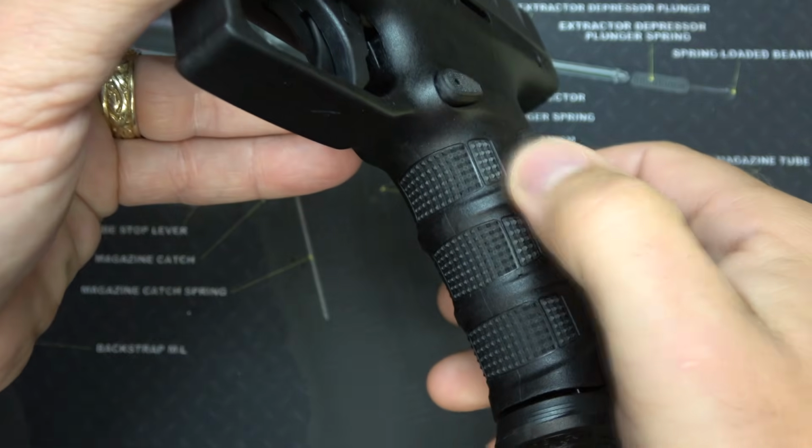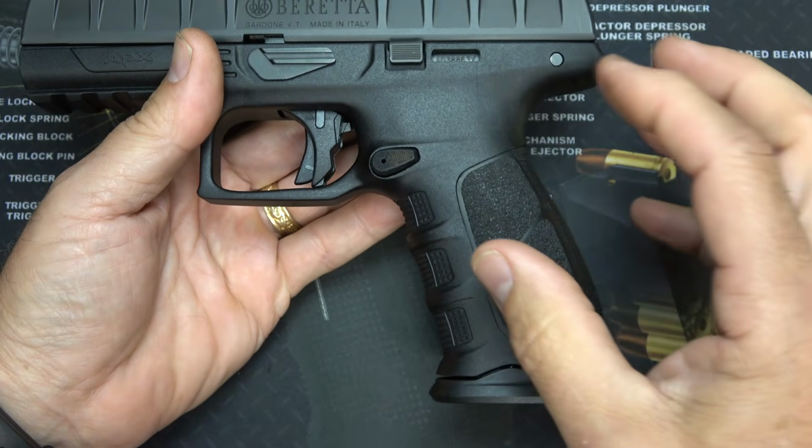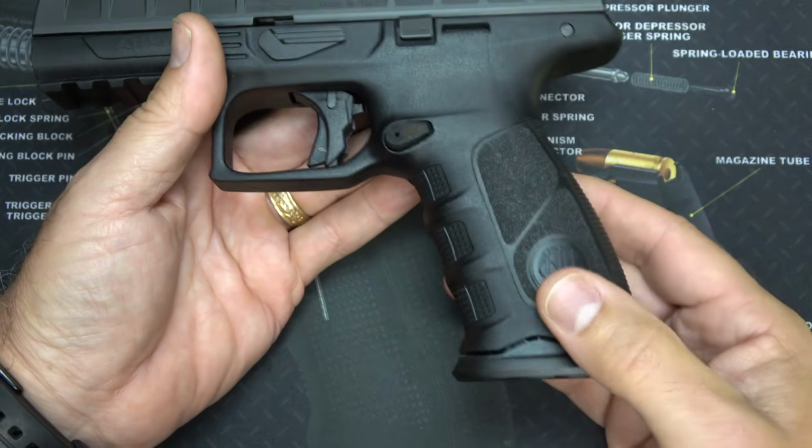And then here at the front, in between the finger grooves. From what I understand though, Beretta is going to be offering these grips without finger grooves. I haven't seen it yet, but that's one thing that's supposed to be in the works.